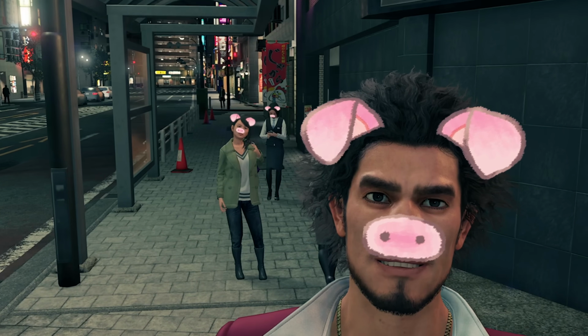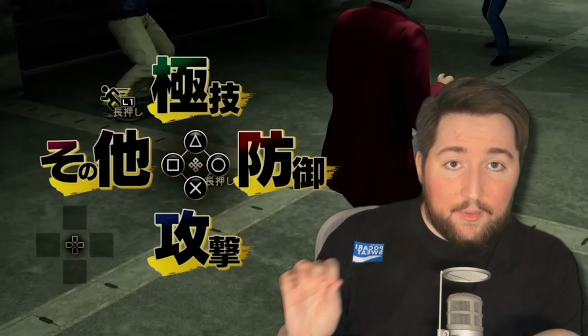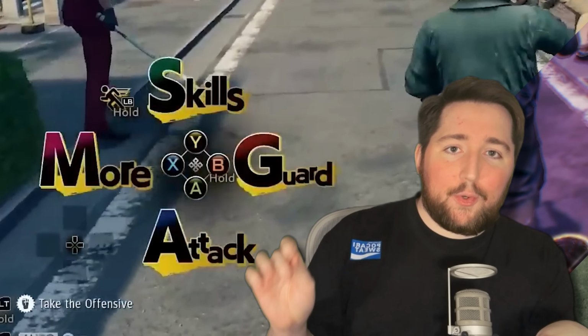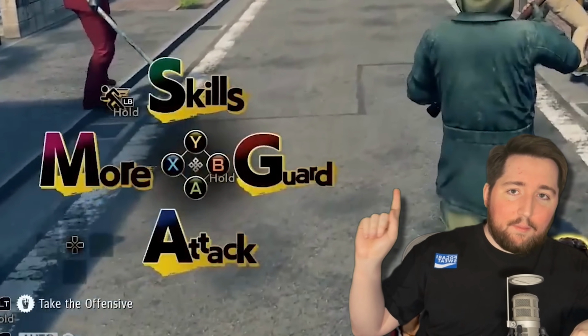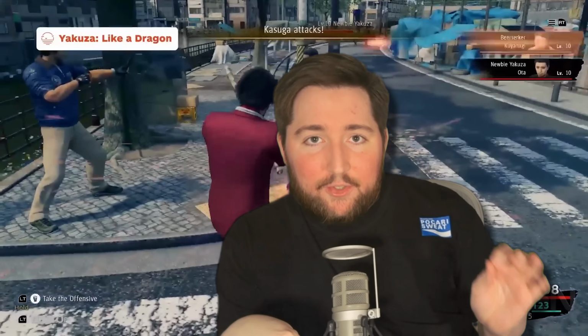So, in the original Japanese release of Yakuza 7, the command menu looked like this. And when Sega was tasked with translating that menu into English, they translated it to this. Skills, more, guard, and attack. We know this is how they originally translated it because in pre-release footage of the game, this is how it looked.